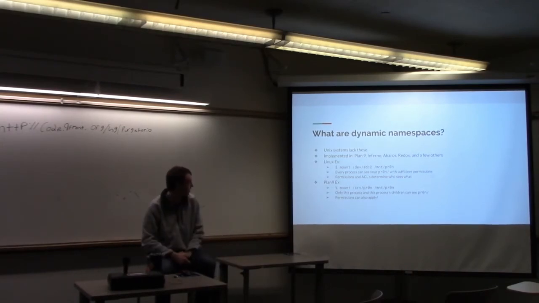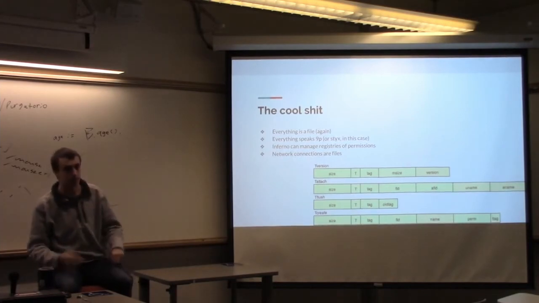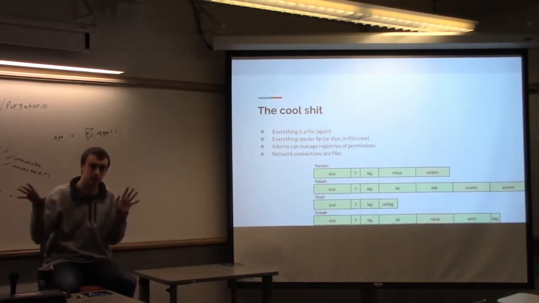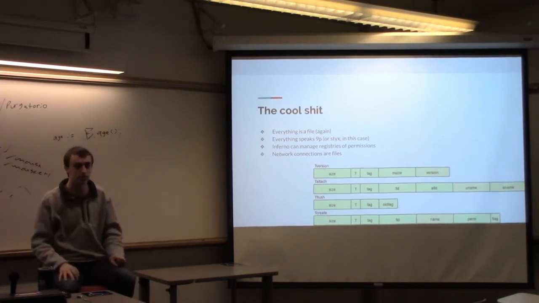In Plan 9 or Inferno, if you do something like mount a disk somewhere, or serve a file somewhere, that only exists in that process and for its children. This is where the power of composition of things like Inferno comes from, because since all the Infernos do the same stuff in different places, they can grid together really easily by just muxing resources in this way.